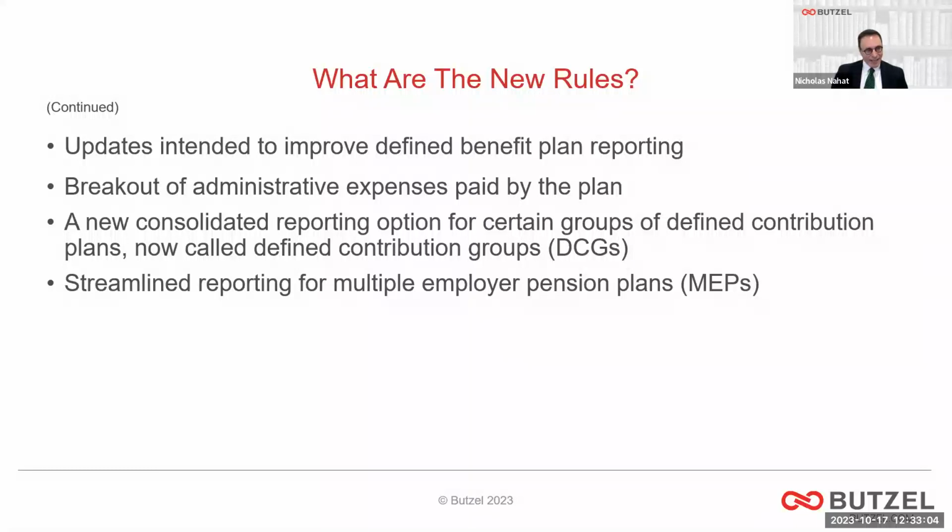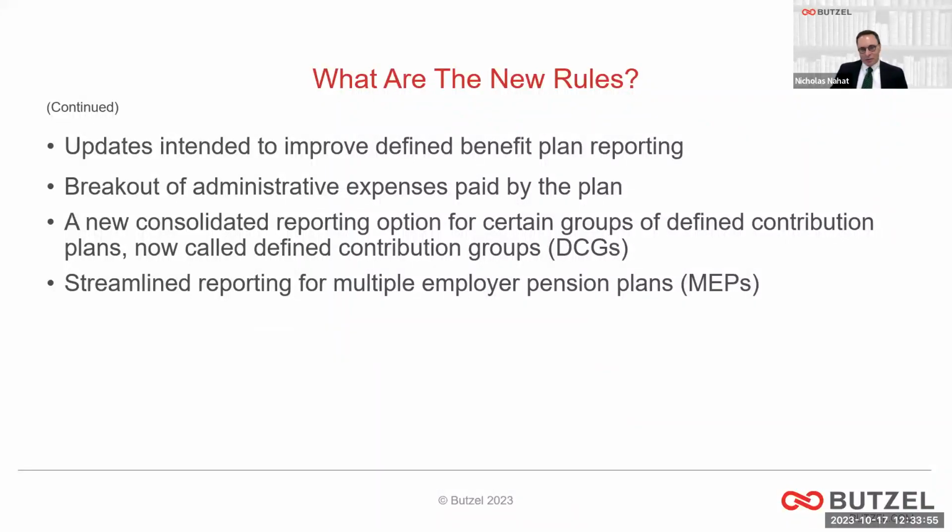We're also now coming onto the slides the idea of a breakout of administrative expenses. The DOL is interested in focusing on fees paid out of plan assets, again, to protect plan participants. They want to make sure plan assets are used appropriately. So there's probably going to be an expense breakdown on the Schedule H. There will probably be specific line items for salaries and allowances, contract administrative fees, record-keeping fees, audit fees, investment fees, actuarial fees, legal fees. Legal fees, by the way, always well spent.